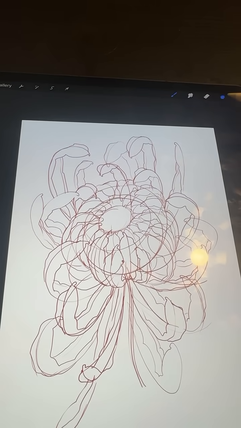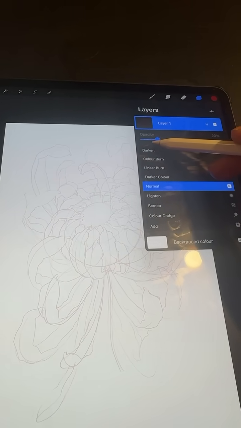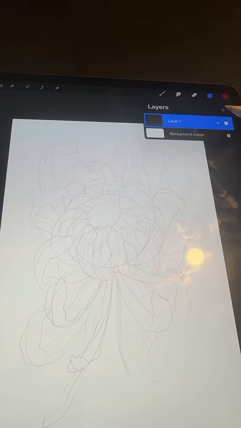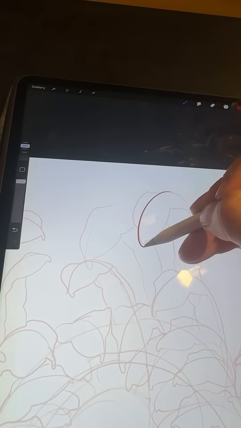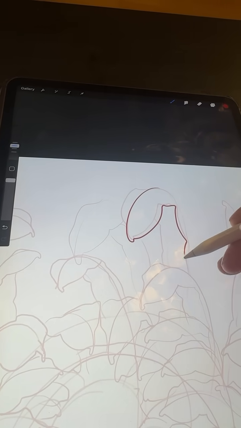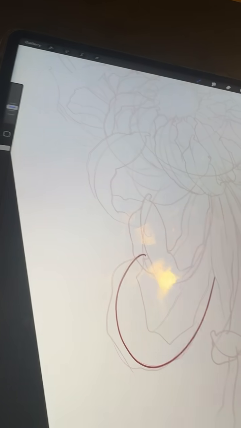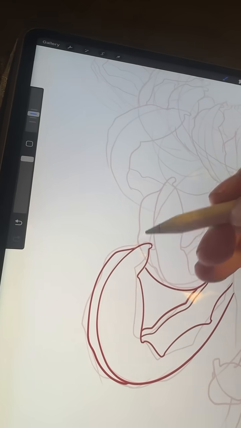So we're gonna take this layer and bring it down to about this much opacity, so I can kind of see, but not much. And then we just make a new layer there. Now going outside in, I'm going to start from here, comes there, flicks around, goes back up there, makes some little wobbles, and boom. When you draw from outside in, for example, like here, it overlaps and blocks the next one.